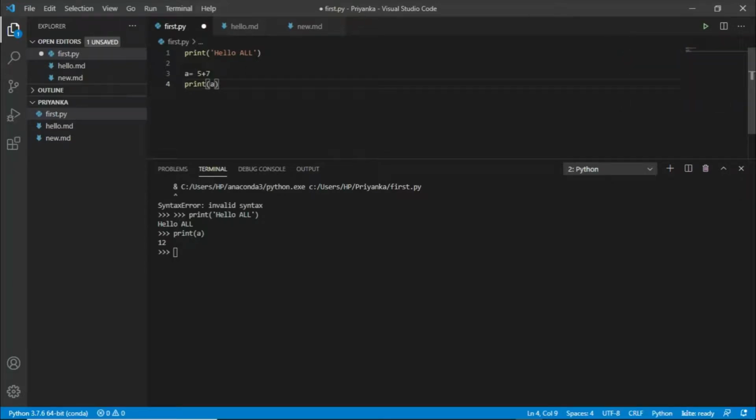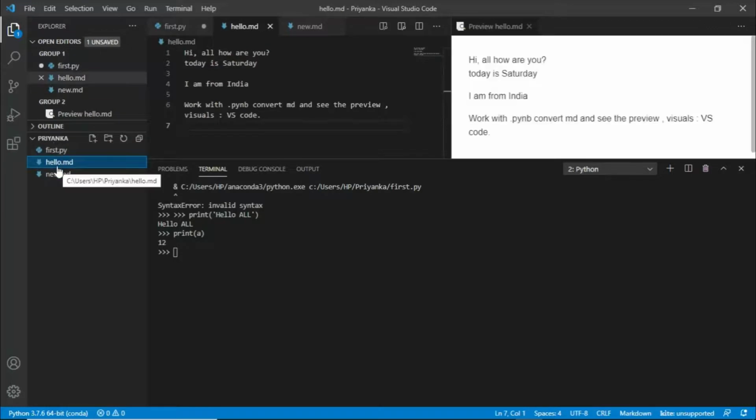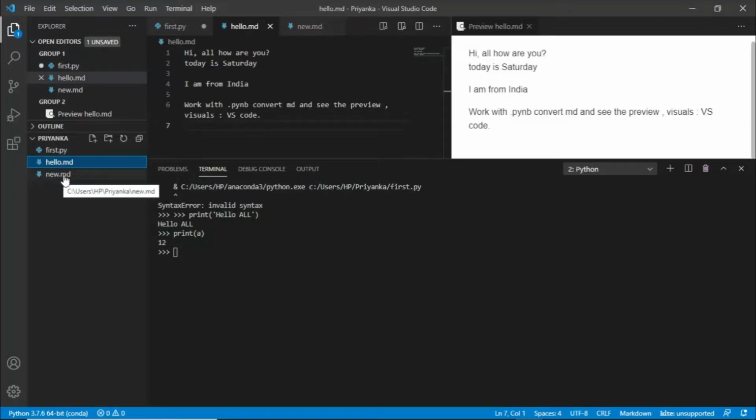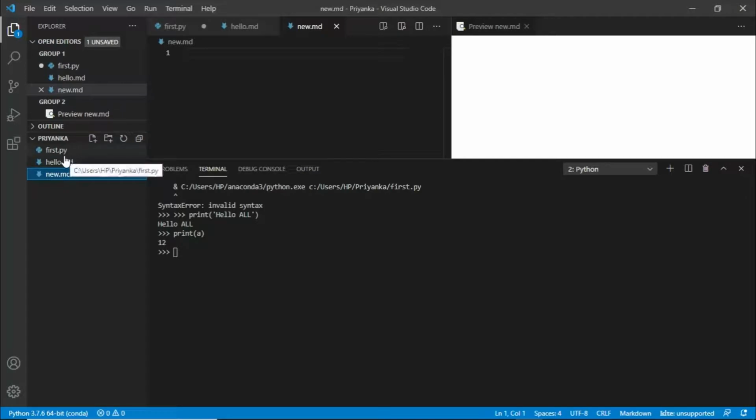Okay, you can see more options here, but you will not see that. So that is a basic difference, and that's why I was actually facing a problem when I was working with a Python file, and I had to convert it into MD and do my work on it, show it in the text editor of Visual Studio Code. So I thought of making a video of it so that you can use these videos for your good. That has been covered in the second video, so you will be provided the links in the description and the end screen, so just go ahead and see that.